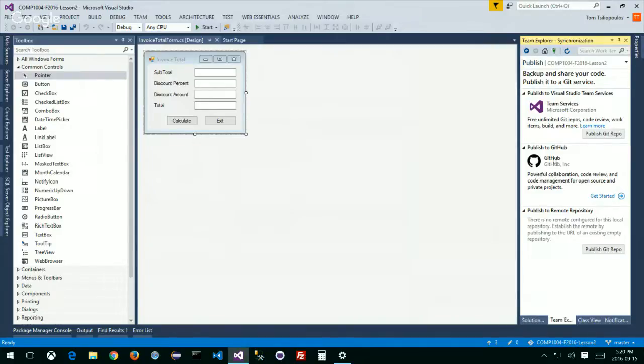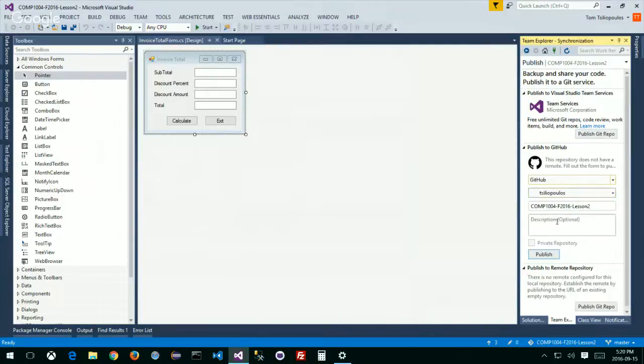But I want to click this one, this GitHub Get Started. I'm going to click Get Started. It's all in Visual Studio. Notice that it's pointing me to my home GitHub account, which is Studiopoulos, but I want it to go to Georgian College, right? Suggesting the name of my Git repository as the name of my project, which is totally correct. That's what I should do, right?